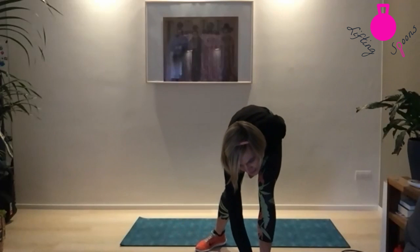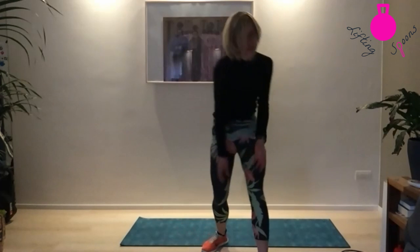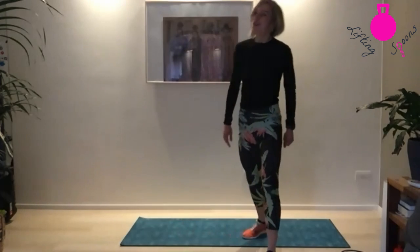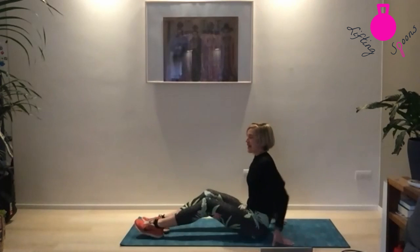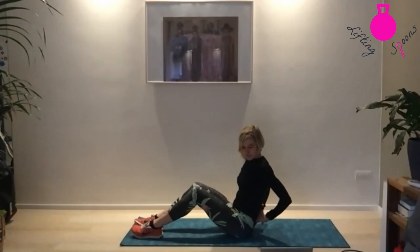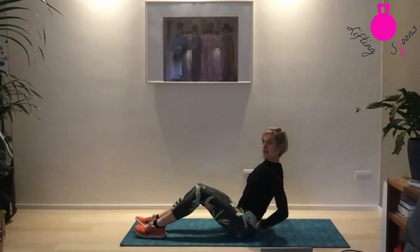Okay, that was the warm-up for today. Now we start. You can catch your breath while you are seated on the mat. So please sit down like this. And we're going to hold a half boat pose with bent knees. So back is straight, okay?